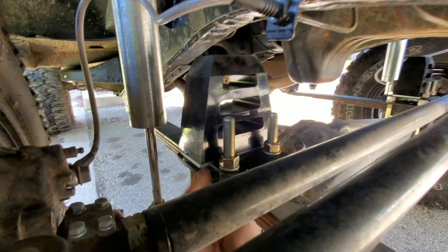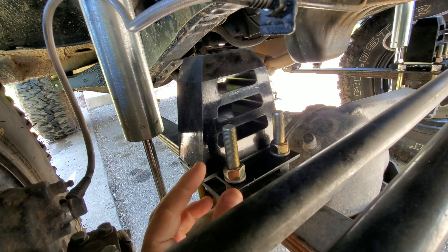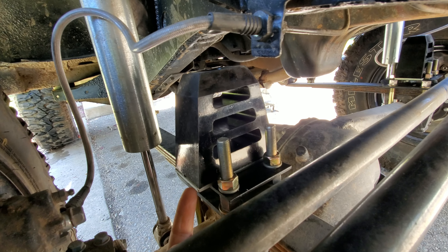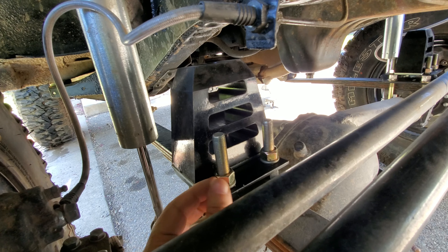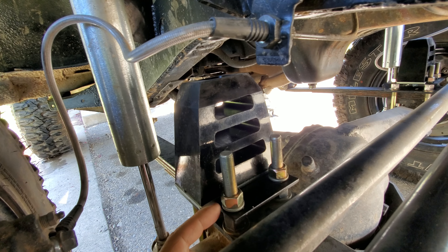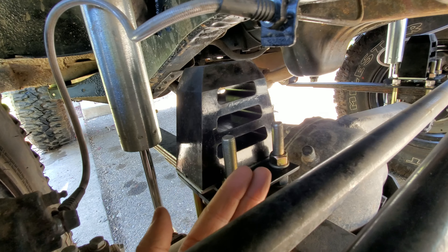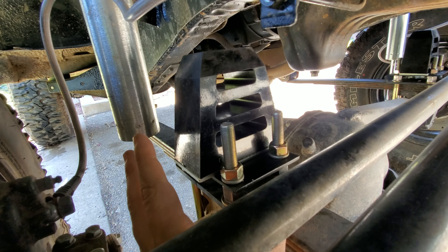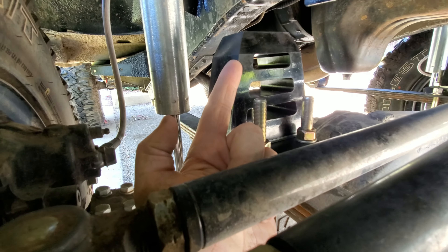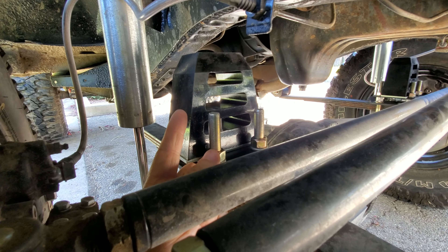You can see it's just sitting right on the bolts that hold the u-bolt plate on. The cool thing about this setup is if we ever need less articulation — meaning the axle goes up a little less, say for a bigger or wider tire — we can just put another nut under here, set the desired height, and then tighten down this one on top. So we have all this thread to work with. There's no actual bump stop pad on top, so when it flexes up it's just going to hit the frame, and that's fine.